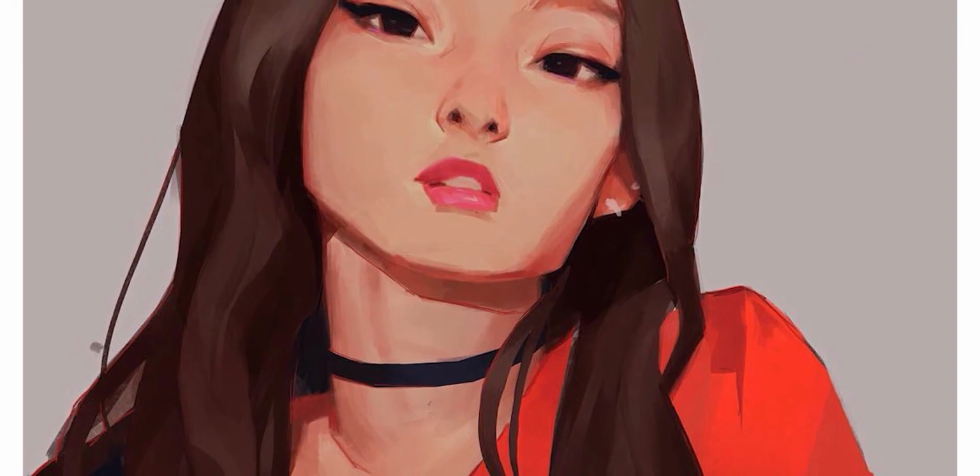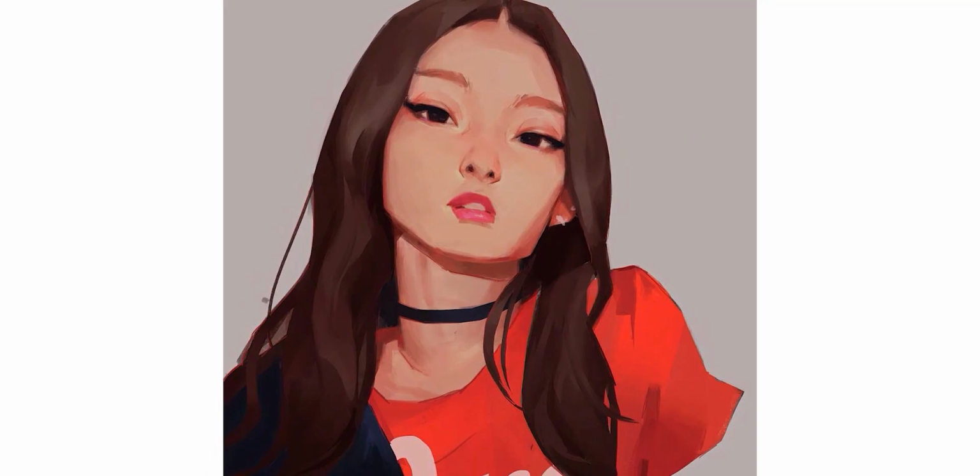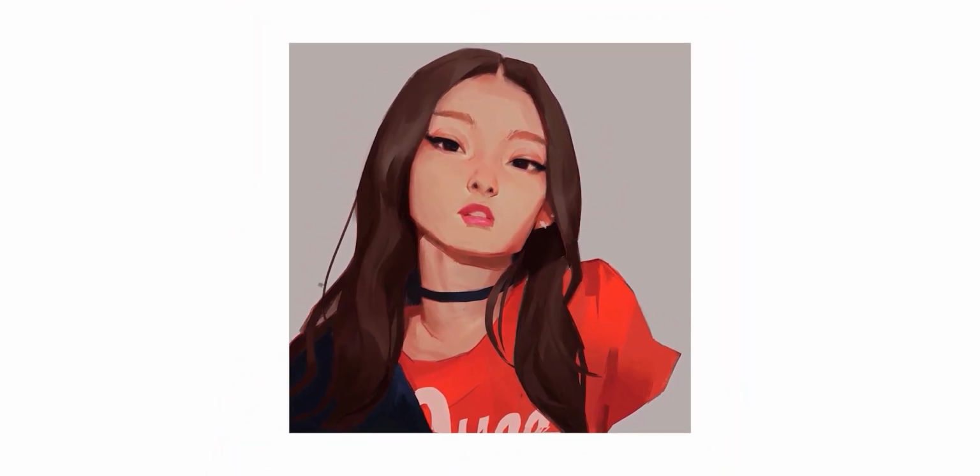It's been a while since we've looked at proportions on a style study, but there are some really interesting and unique features to the faces that Sam paints.